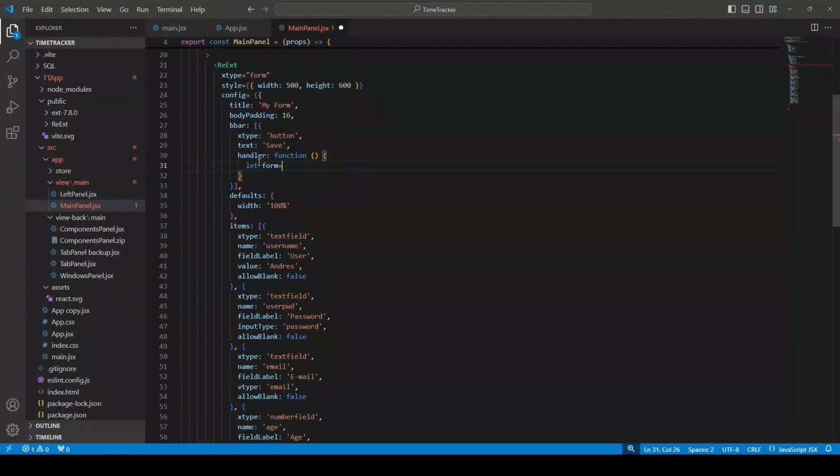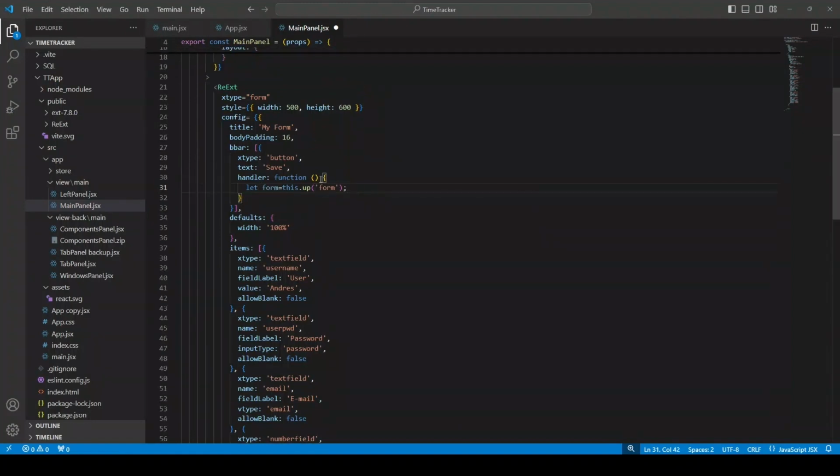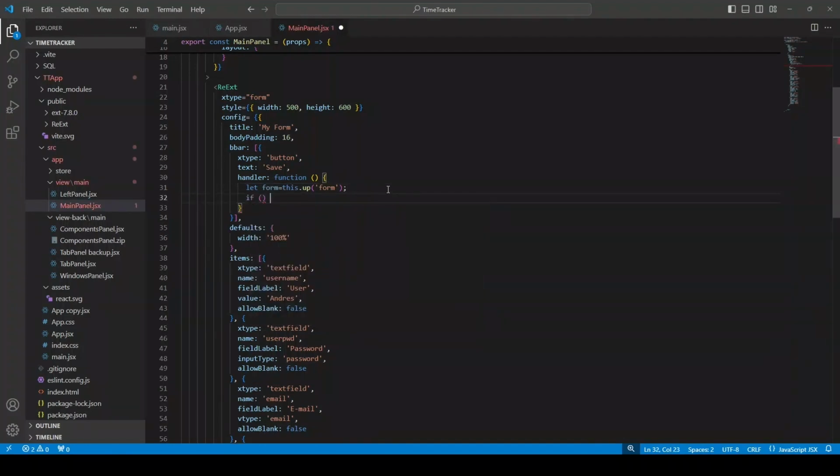Well, I can do it different ways, but I can get it just by saying this up and getting any xtype that has the type form. So if we follow up, we are at the button, it will go up to the toolbar. This is not a form, it will go up to the actual form. This is a form, I'm getting that object. I can also use IDs, references, or item IDs. Right now, I'm just doing it this way. We will learn all the other ways on a different example.